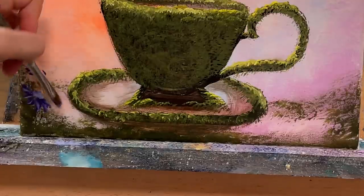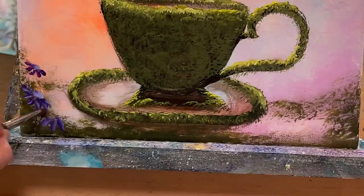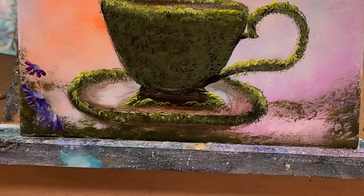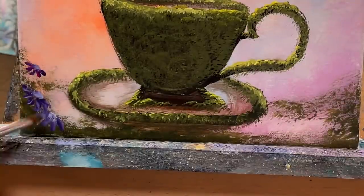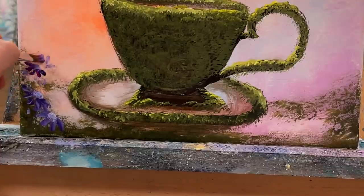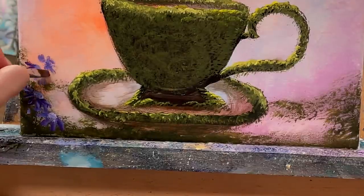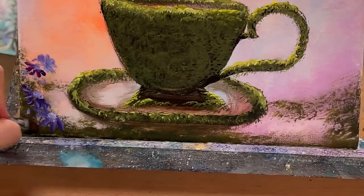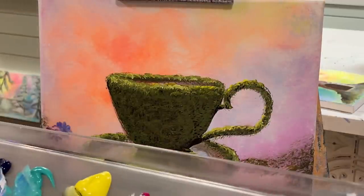So the way I'm holding the brush, I'm pulling from the end of the brush up towards the center of the flower. Okay, and then I'm just going to give it a little dab like that. You can make the center of your flower any color that you want. You can make it darker or lighter. You can use a smaller brush even if you wanted. A little liner brush works. A little round brush. Maybe it's just a few little flowers like that.